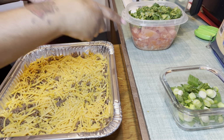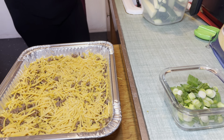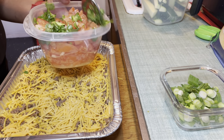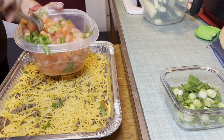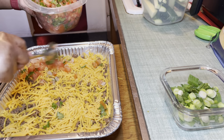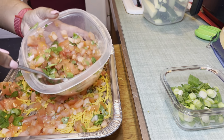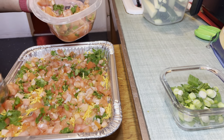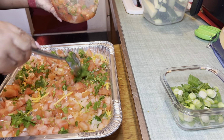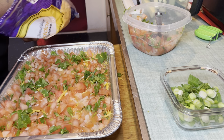Okay, from here we're gonna add our cilantro, onion and tomato. Mix it up a little bit, our little pico, and if you notice early in the video, I cut my onions really fine because my kids don't like onions. Okay, let's go ahead and add our pico. So after that's done, go ahead, add our last layer of cheese.